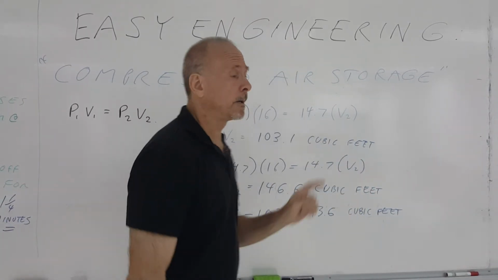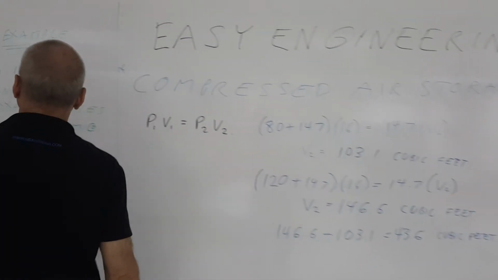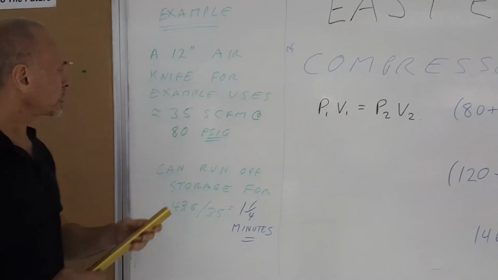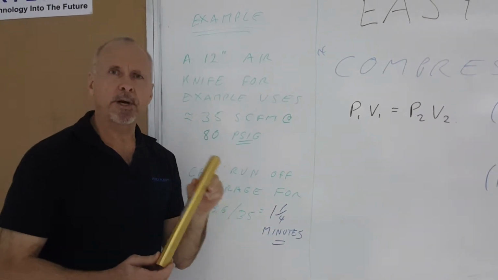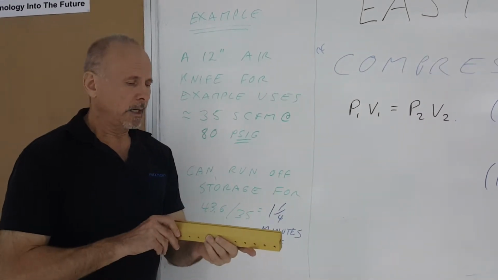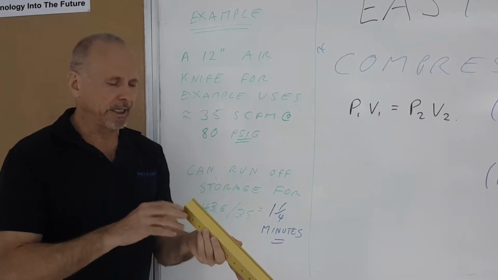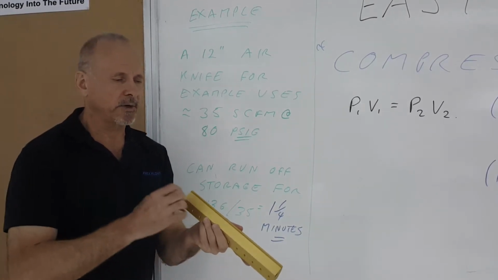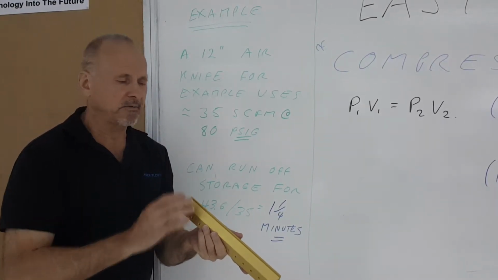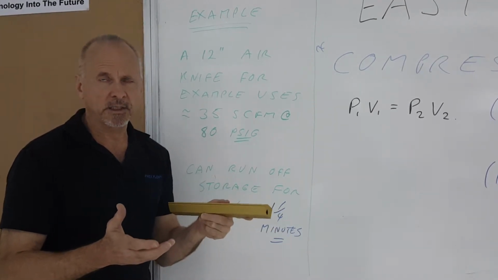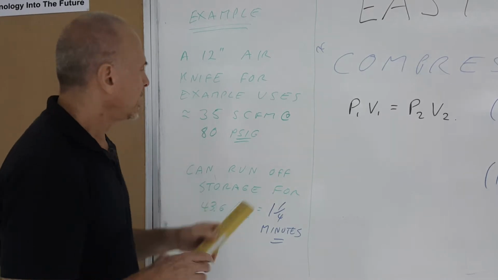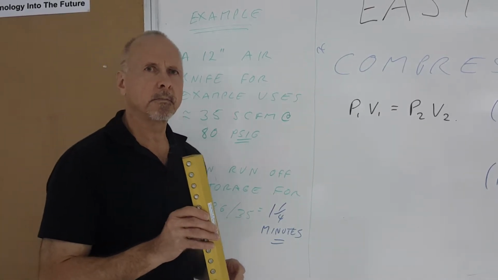All right? Now, let's take, for example, a 12-inch air knife. This is a compressed air operated air knife. What it does is it takes compressed air and draws in air from the atmosphere, converting some of the pressure coming out of the air knife into flow, amplifying airflow. This way you reduce overall energy consumption using compressed air. But it still consumes air.